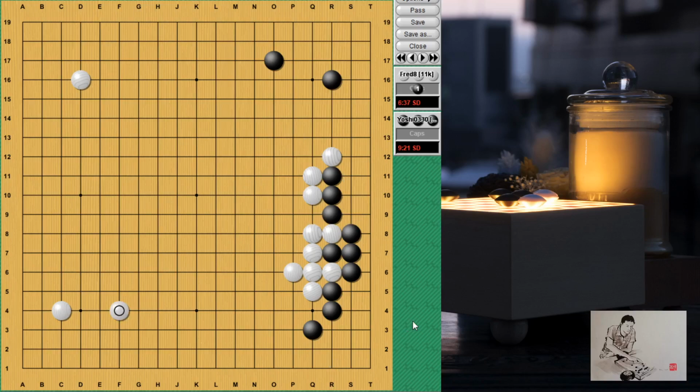So white decided to play a large Shimari. Now black can simply ignore and cut the stone on the right side. But it's not such a big loss for white, because now white again can go for a large point. So at this stage, it's interesting for black to invade the left side. Otherwise, white's moyo becomes too large. So when white attacks from one side, black extends to the other side.